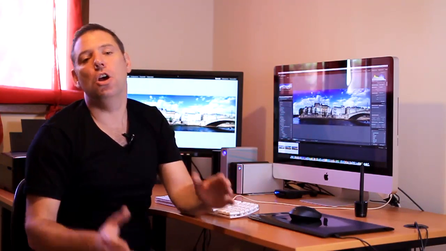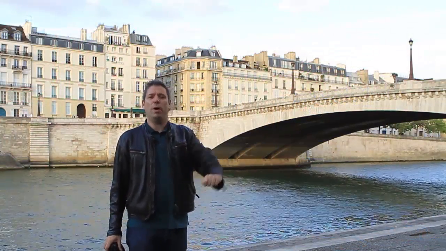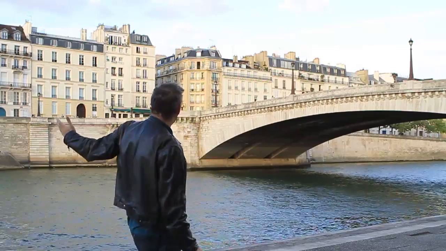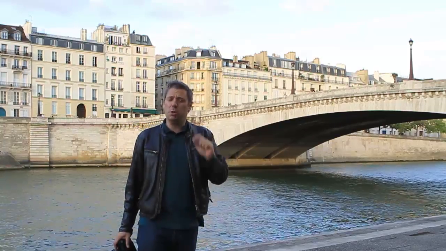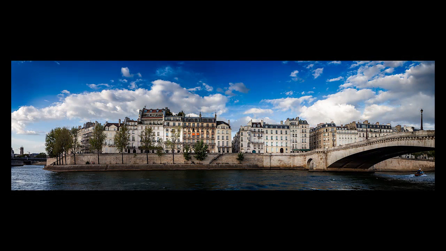I'm a French photographer living in Paris, and welcome to this course on making panoramas. The first thing we're going to do is go in the field and take a daylight panorama. I will show you all the settings I'm using with my camera and how I take the panorama. And then we're going to take all the photos and retouch them in Camera Raw before merging them in Photoshop CS6. Here you can see the final result of that daylight panorama.